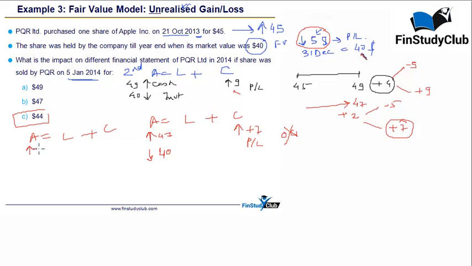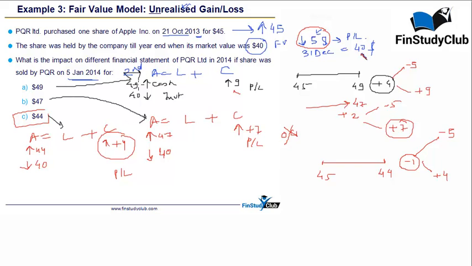What is very interesting to understand is what will happen if the sale price is $44. Now, my cash is going to come in worth $44, my assets are going to go down worth $40 and there is a plus $4 of gain. Again, you have $45 asset, the cash price being sold for $44, there is a net of minus $1, which was minus $5 last year. And therefore, I will have to book up plus $4. So this plus $4 this year is going to go to the P&L account. So effectively, this is the third case, this is the second case and this is your first case.